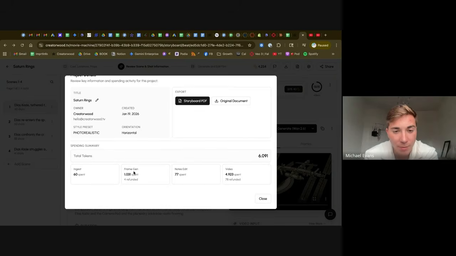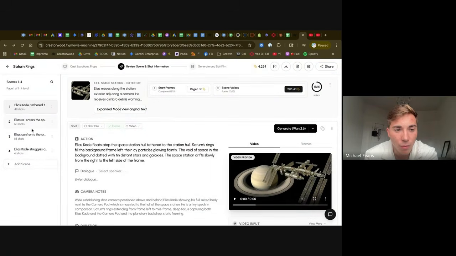And for perspective, this is 1,000 coins spent on start frame generation, but across over 200 shots. There's a little over 220 in the actual project. You're still regenerating multiple times per frame, obviously, but it seems like your average was just under 5. And there are a lot of shots that go into a short film because there are so many different camera movements and lots of different action going on, which you can see inside of Saturn's Rings.